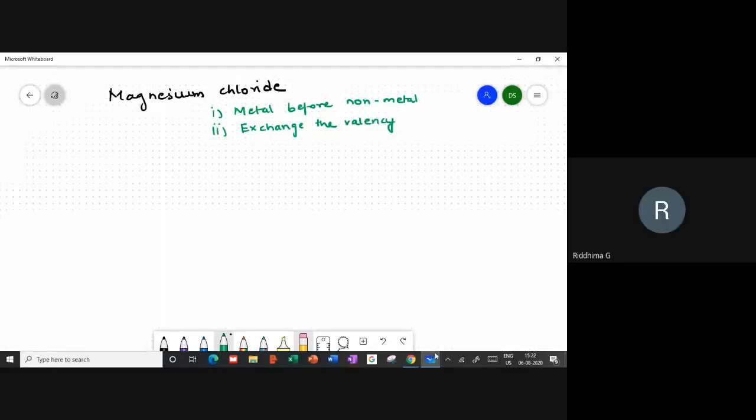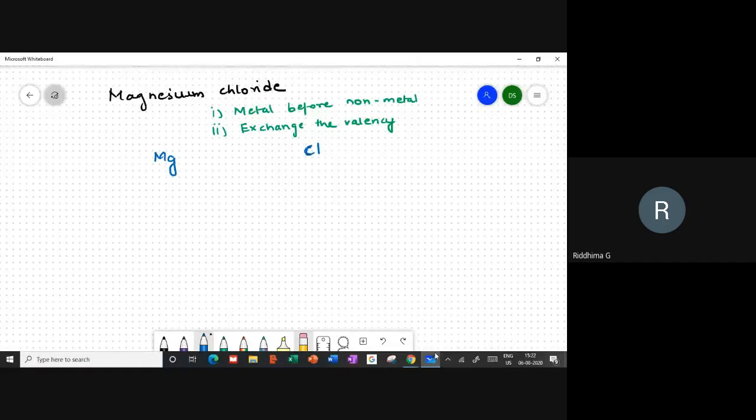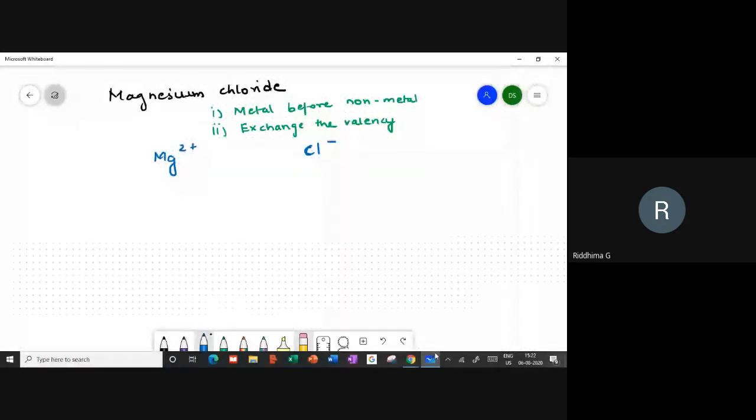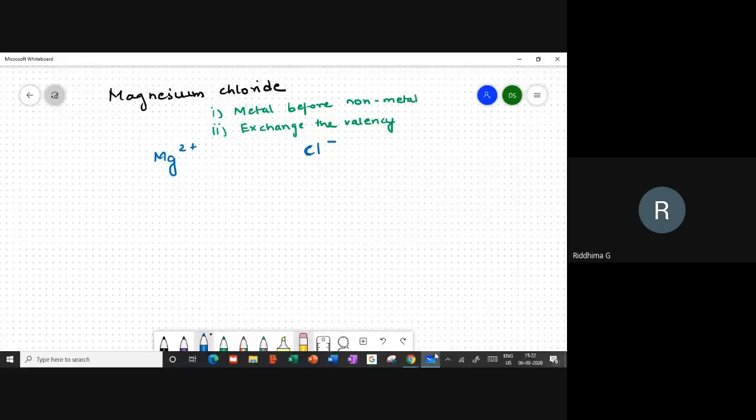Yeah, miss. So if I talk about magnesium chloride, magnesium is Mg and this is Cl. Mg is 2 plus, Cl is 1 minus. So how do you write this? Basically they write the valency below this, just to show how you get the formula. This valency of 2 will go to chlorine and this valency of 1, they don't take into consideration the power, so it will be just 1 which will go to Mg. So what will your formula be? It will be MgCl2.